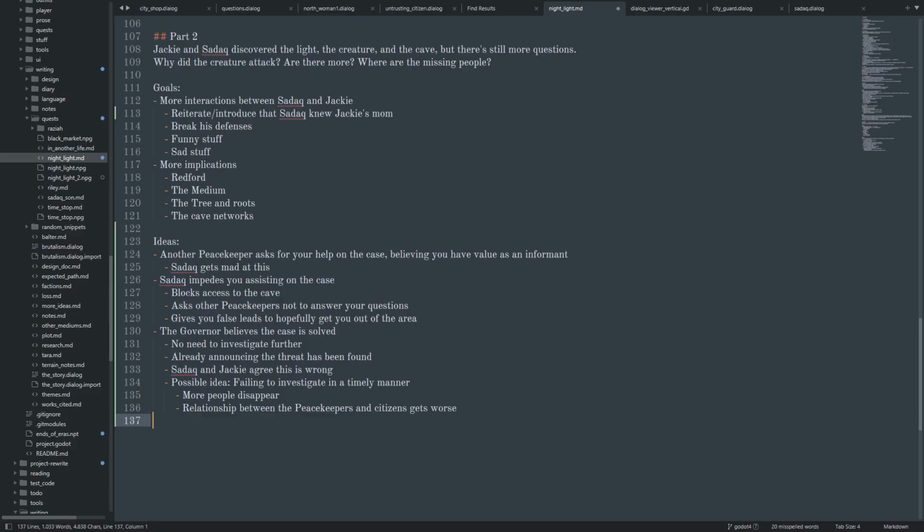So these are ideas for things with the people, but now we need ideas for how we actually investigate this case further, which I guess is just going to be going into the cave, really, is the main thing. You go into the cave, you do some kind of platforming type stuff, you explore around. This would be much more platforming adventure rather than point and click adventure, where maybe you still have to find things and then use them, but it'd be more physical, like actual keys or objects like that.